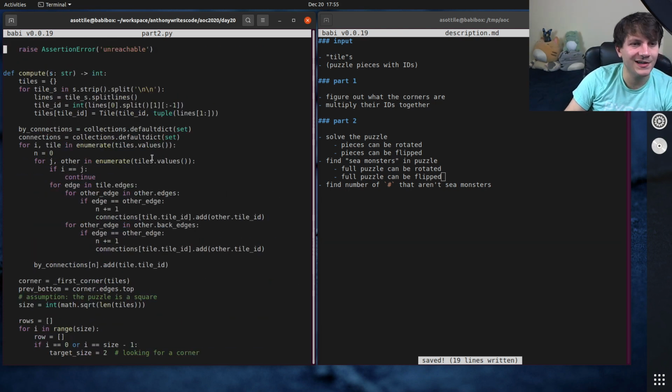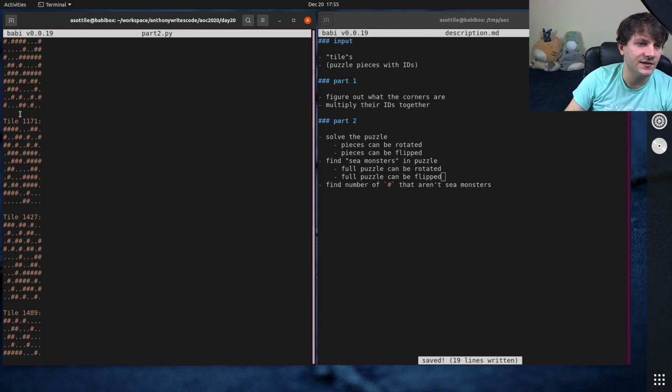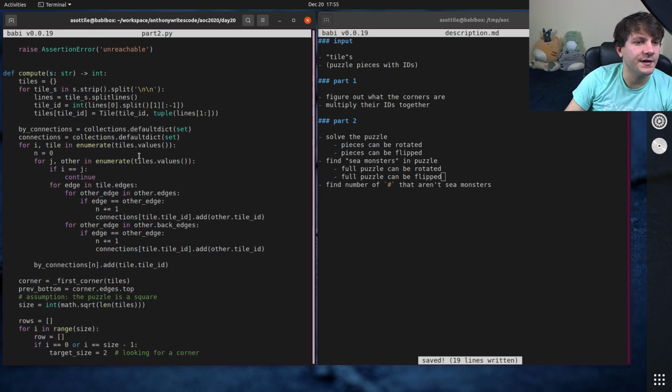As for the actual parsing part, it's not too difficult. You'll just split by new line, since that's what separates the tiles in the sample input down here, these blank lines. You'll also split the lines out, grab the tile ID from the first line, and then use the rest of the lines for the body. One thing to note, there's actually a bug in the sample input in that there's an extra new line at the end. So I made sure to strip out that extra new line. I spent a long time trying to figure out why I was getting a weird bug here, so make sure to strip out that extra new line.